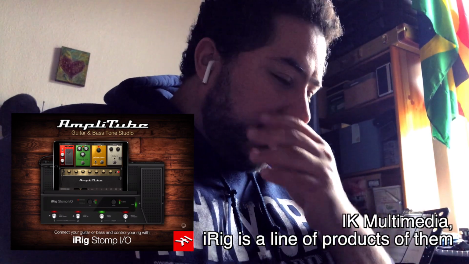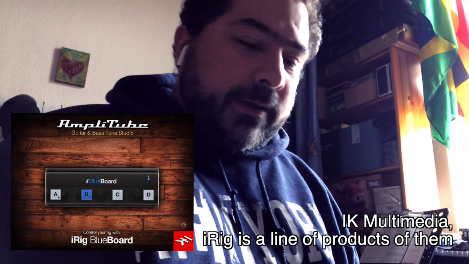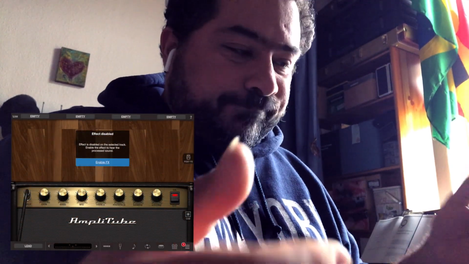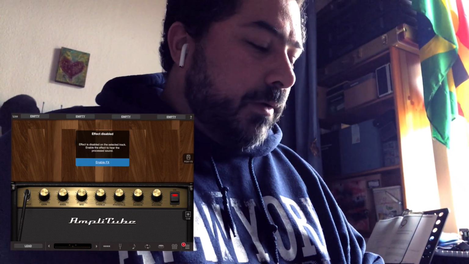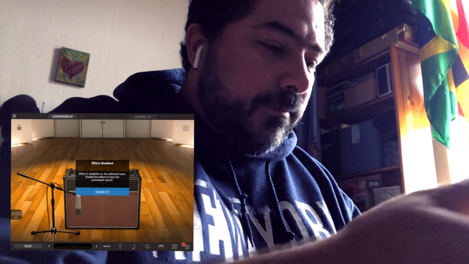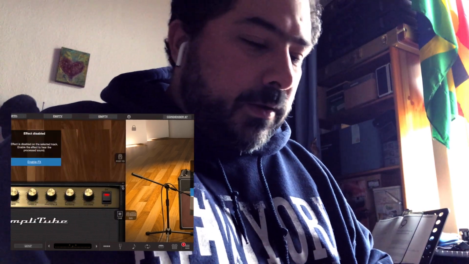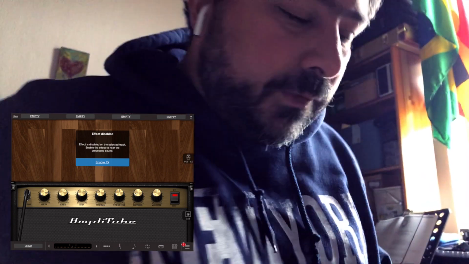Well, Amplitude is well known to be this line of things from iRig, and it's an amp simulator in your iPad or iPhone. You have a lot of possibilities. You have all the kinds of amps and all the kinds of pedals, and you can organize them. You can store. You can change those paths with Bluetooth foot switch.